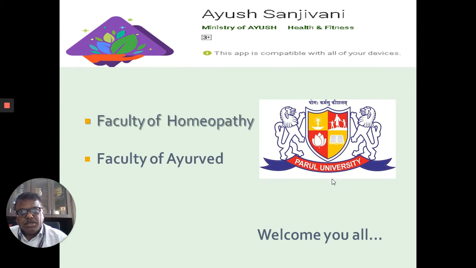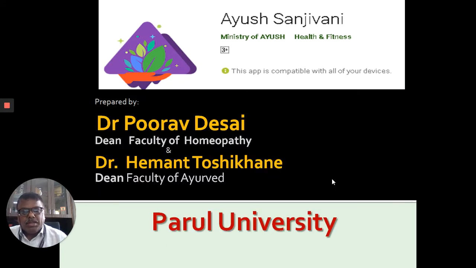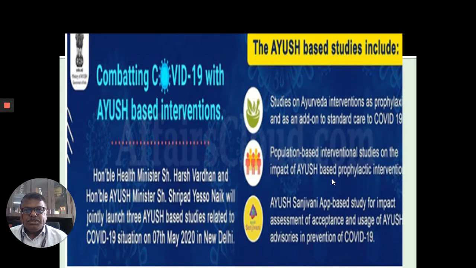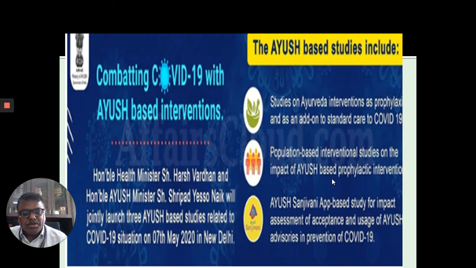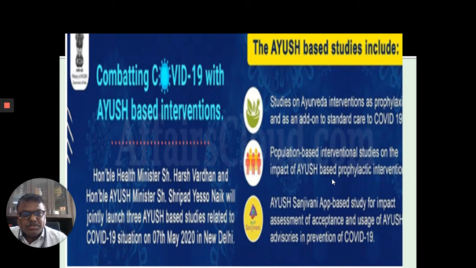This presentation is done with the help of the Faculty of Homeopathy. I also thank Dr. Pura sir for his support. When the COVID-19 situation arose in India, the Government of India and the honorable Prime Minister suggested preventive methods. Ayurveda and homeopathy have many such methods, and the Ministry of AYUSH issued its advisory on preventive measures. AYUSH then took three steps: studies based on prophylaxis interventions, add-on standard care for COVID-19 population, and population-based interventional studies on the impact of AYUSH prophylactic intervention.